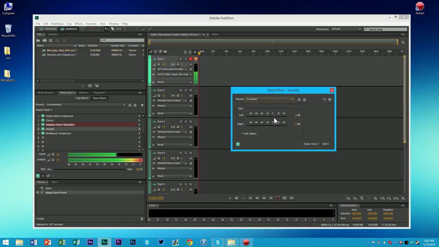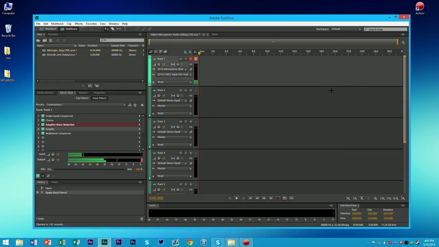If you find it's too quiet, then you can add this effect and then bump it up a little bit and then test it and see if it needs a little bit more. You basically want to test this whole thing. You're going to want to bump this up from 0 to make it louder if it's too quiet, and/or bump it down if it's too loud. So this is up to you. This whole thing is decided by you. Don't use 6 decibels because that's custom to my microphone, the Blue Snowball, which is generally really quiet. So you may not need it. You may need to lower it. You may need to raise up the volume.